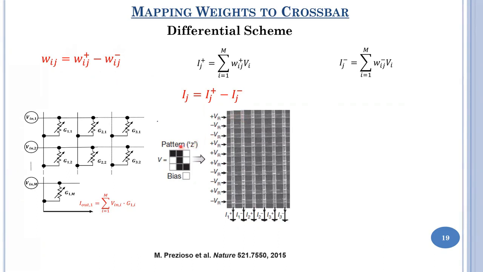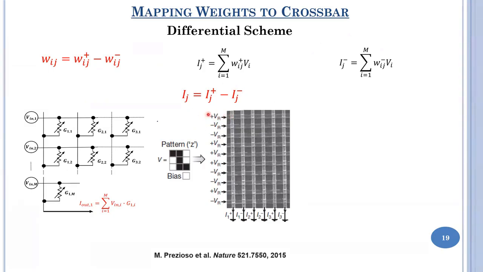And then how do we apply the inputs? Let us say we have to show a pattern Z. As I told you, first we convert it into some number, and then that number into some input. If the pixel is black, we apply a positive voltage. If the pixel is white, we apply a negative voltage. Again, white pixel, a negative voltage. Black, black, black, so three plus VR. Then white, white, so two minus VR. And then at the end, black, so plus VR. So this is how we apply the inputs. We color code it in such a way that a black pixel represents a positive read voltage, and a white pixel represents a negative read voltage.